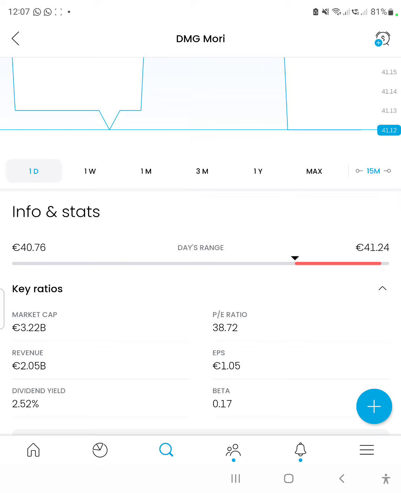If a PE ratio is at a level of 38, the company would have to demonstrate other areas of its business that are very, very strong to be able to legitimize a PE ratio of 38. So the revenue figure, which is the overall sales of the company in the last financial year, was 2.05 billion euros, which is very, very good. It's not higher than the market cap, which we've seen more often than I would like in the past financial statements that we've analyzed. A revenue figure that is higher than the market cap, which means the overprice of the company, is definitely not a good indicator of a company's attractiveness to the broad market.